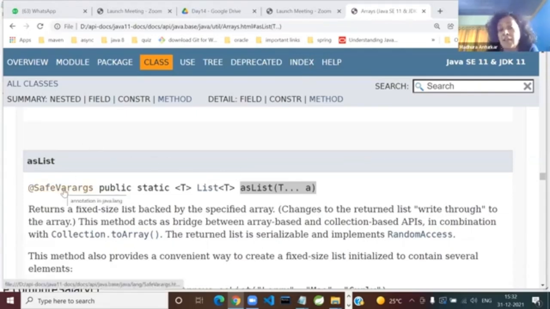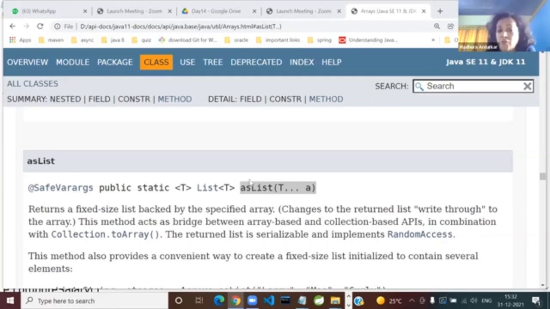This is a new annotation for you. You know @Override, @SuppressWarnings, you are going to see a lot of them in advanced Java especially. @SafeVarargs tells the compiler that it is using the variable arguments in a correct manner.